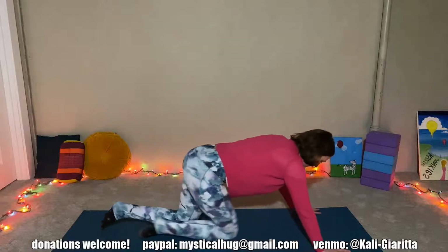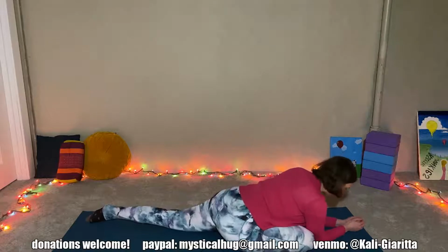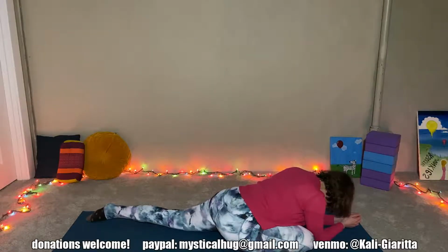Come forward and slide your left knee for pigeon pose. Yeah, that's everyone's favorite super tired yoga pose, right? That and child's pose. Lower down any amount. And breathe, just letting go. Noticing in this stillness where your mind goes.